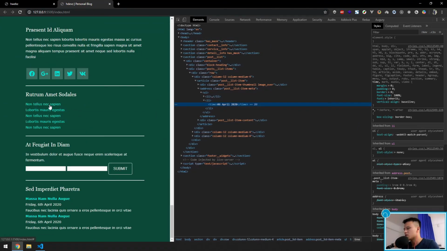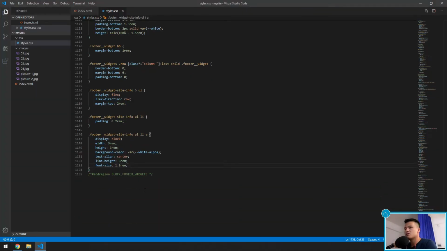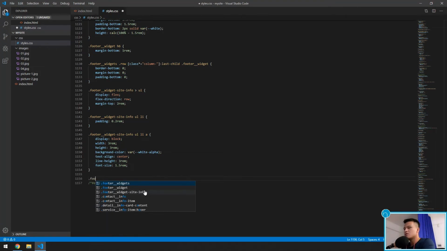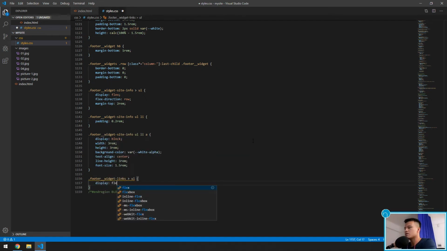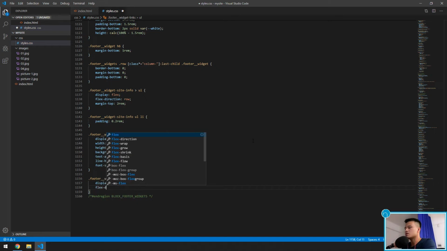And next one is the category. We need the links here with a little bit of padding. Footer widgets links UL, so we set it to display equal flex, direction equal to column.